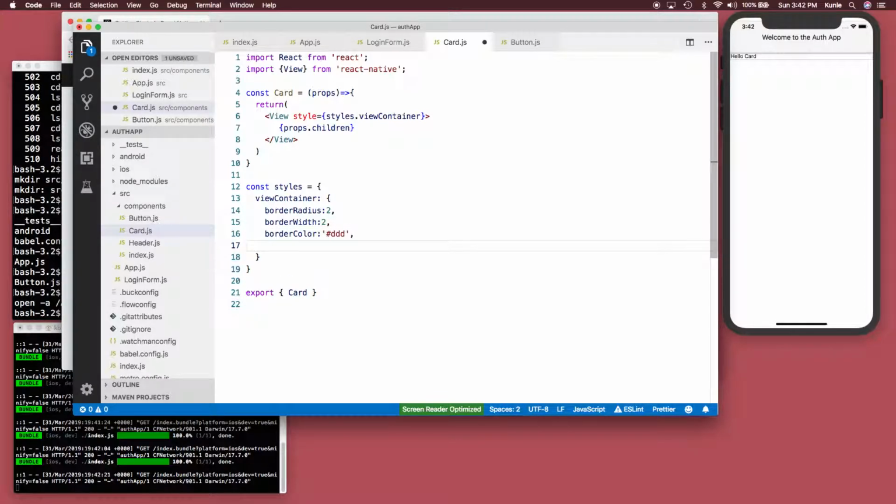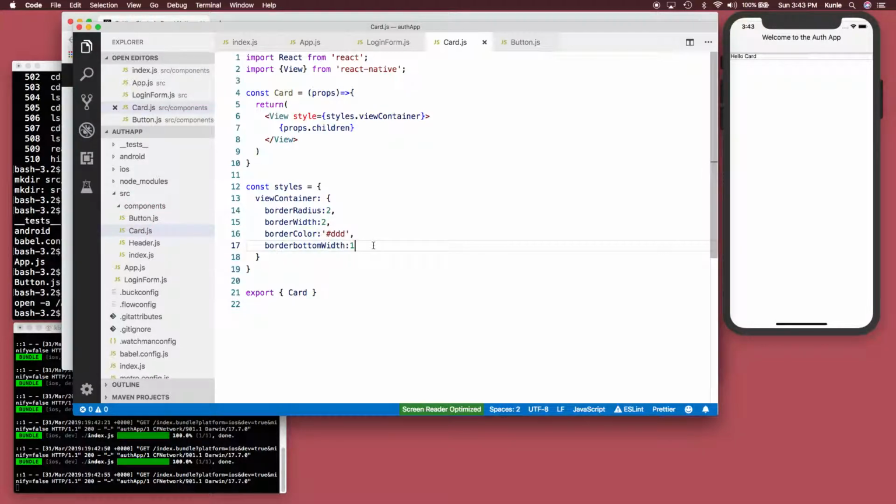Now, a bottom width. By bottom width, I mean the distance from the word to the card. So a border bottom width of 1. Sorry guys, a border bottom width of 1. What else? Let me see how that looks. Okay, that's good. It's a little too much. Okay, no, 1 is fine.